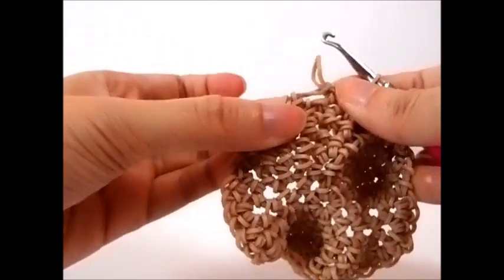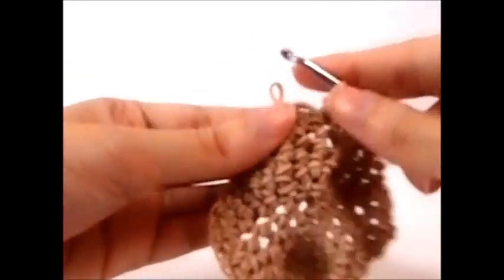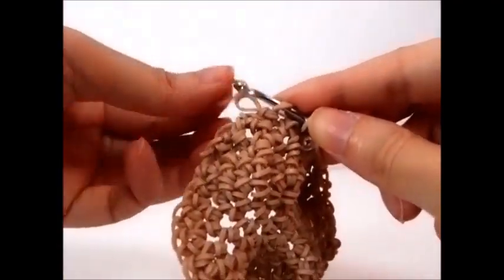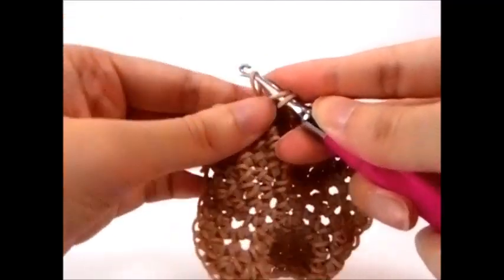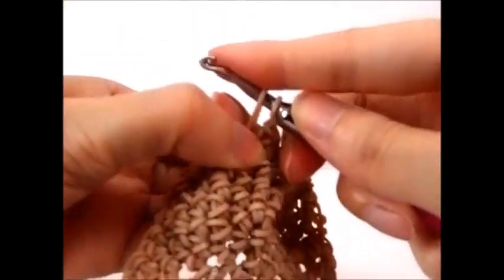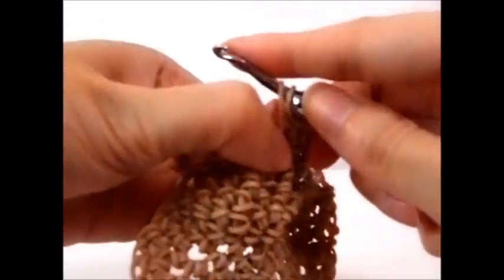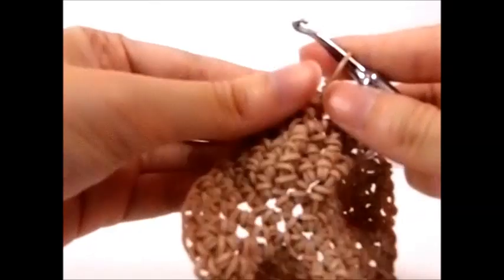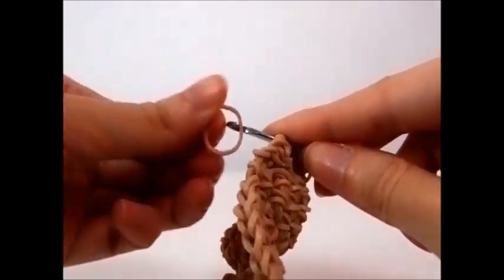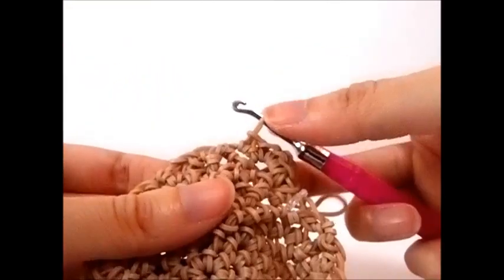Okay, so after you've done that, you want to do three single crochets in the next stitch. So this is basically your point. So put your hook through the next stitch. Do three single crochets in this stitch. So this is one, two, three. Sorry, I told you it was a bit complicated, so it's taking me a while. Okay, so for this last stitch, just put it in, and you're gonna do a single crochet. As you can see, it's more of a point.